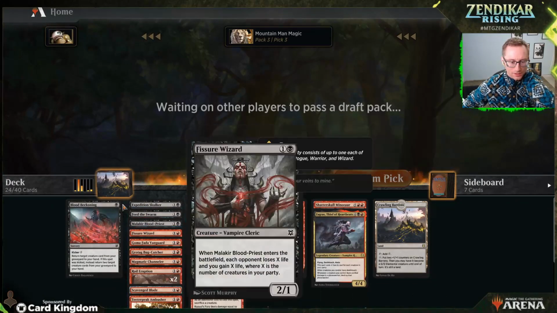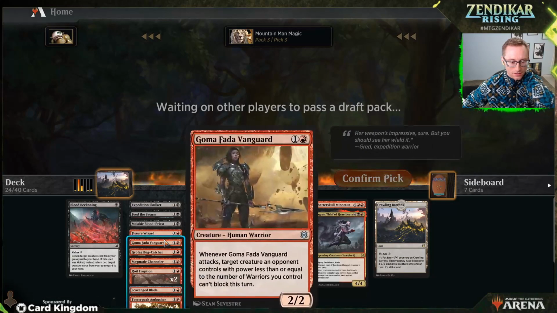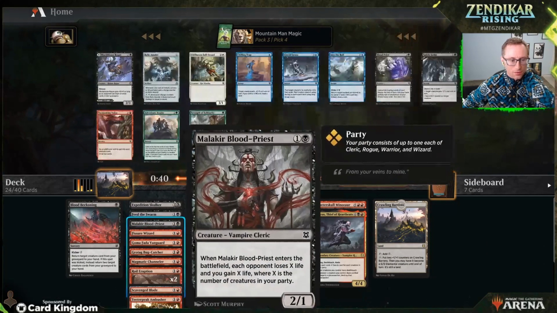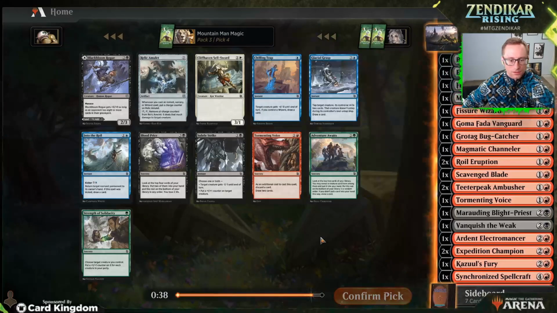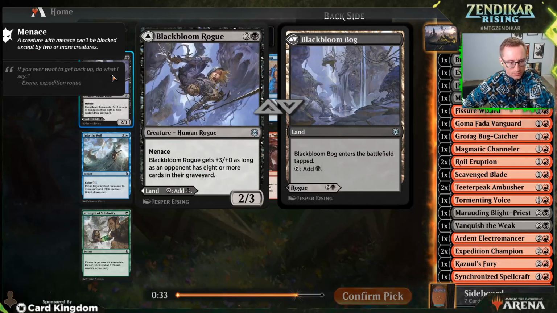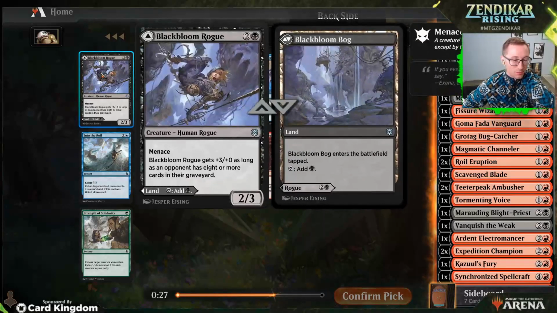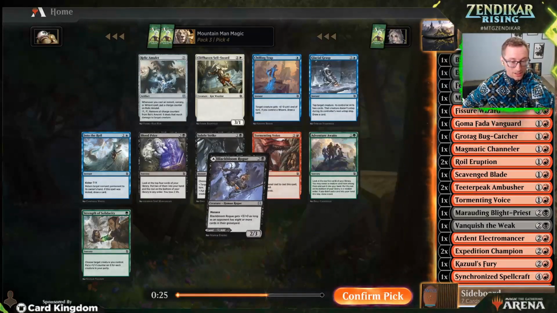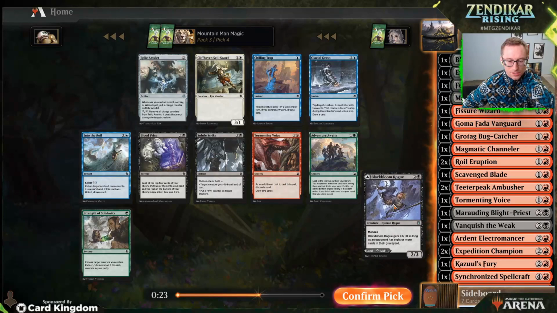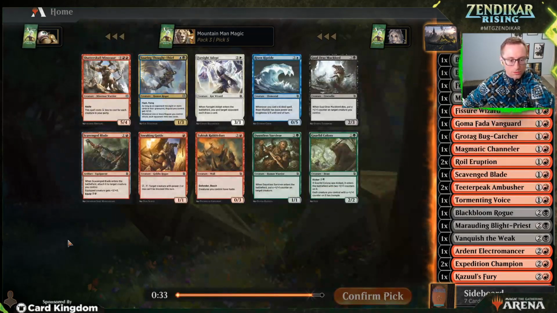What kind of cuts can we look to make, though? This is essentially our deck. I feel like there's some improvements here to be made. We'll look at that here in a second. Another removal potential spell or Black Bloom Rogue, which is just nice. It's a rogue, which helps our other stuff do what it wants to do. It's a modal card too, which I also really like. Then there's Subtle Strike. Not too bad, but I think I'm just happier taking the efficient modal creature.